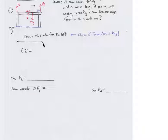Okay, so this is the second video for the last reading guide for the semester. In this second video, we're going to look at some more statics problems and one arch dome problem.